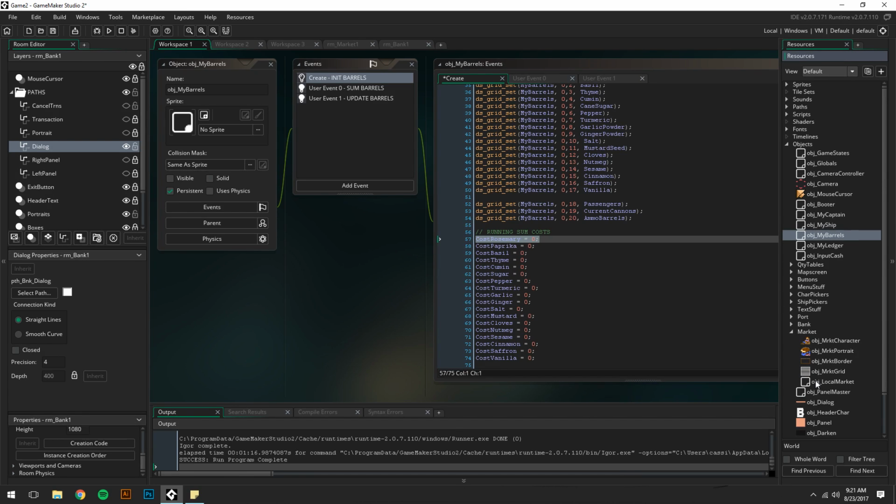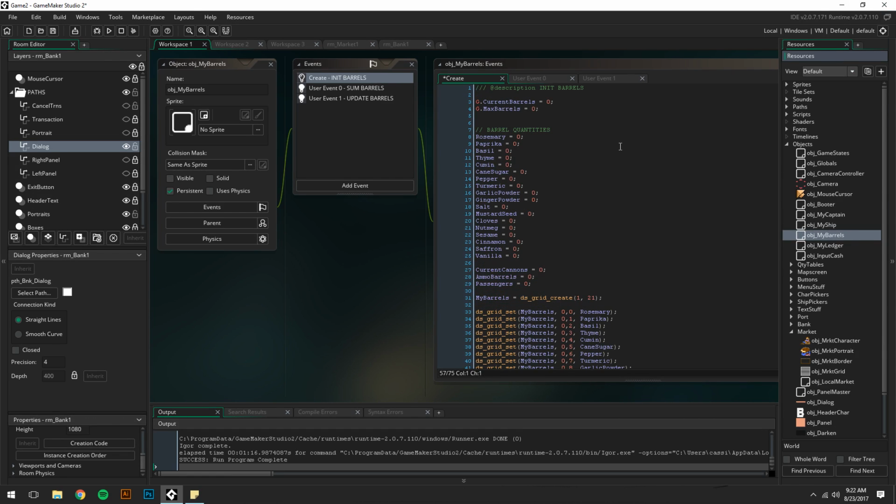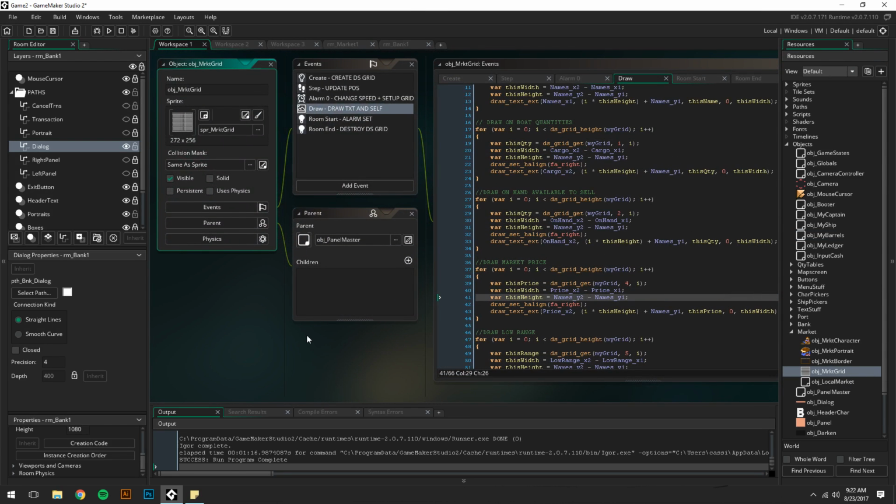Well, should a local market be responsible for calculating what your costs are? I don't know that it should. So maybe it should be specific to the barrels. Alright, well then in that case the calculation has to happen here at the market grid.